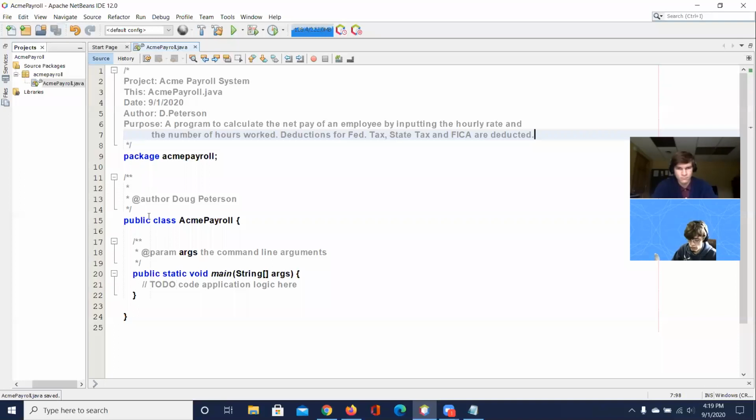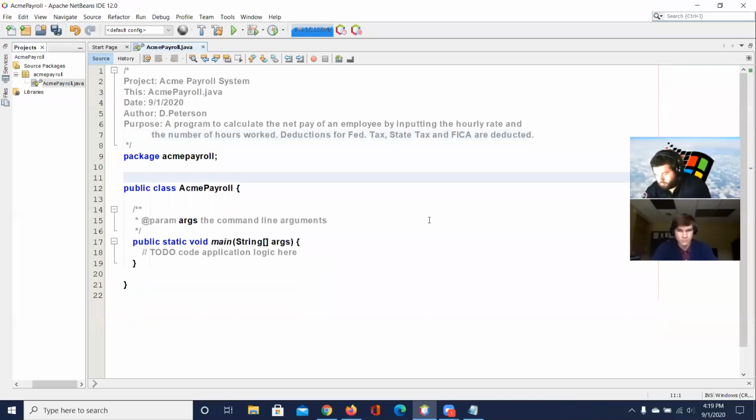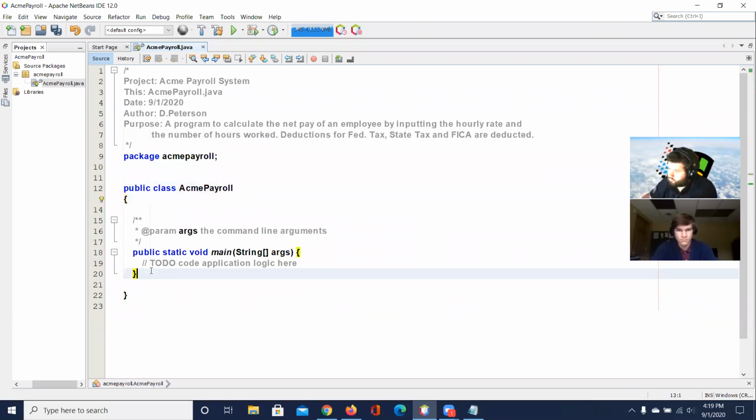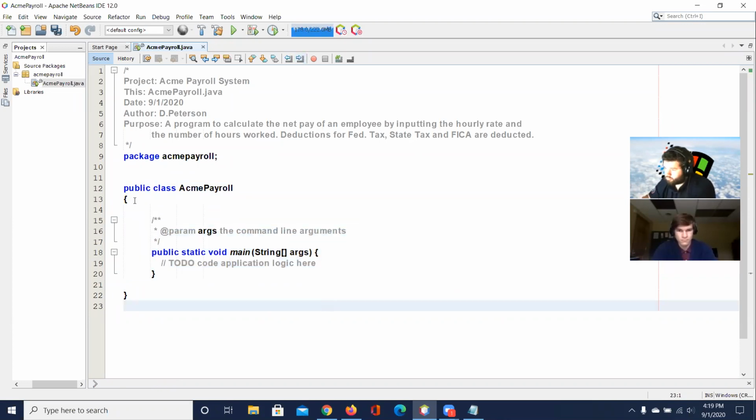I'll save here. I'm going to backspace that, get rid of it. I'm going to clean this up, move this out here. I'm going to take everything in here and tab it in so I have a nice clean line here.